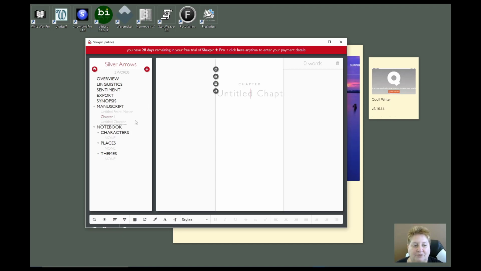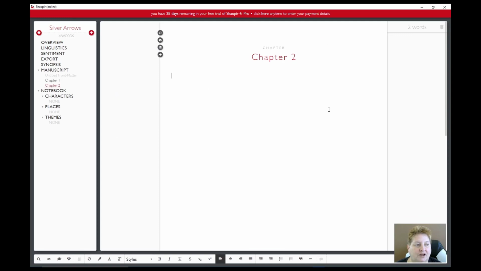And my second chapter I will title Chapter 2. And then I have an area here that I could begin to write. Now I can go to full screen mode here, and I have a bigger area to write. And down here at the bottom I have some alignment tools, bolding, italicizing, underlining, some bullet list options, indentation, block quotes, and a horizontal line insert.